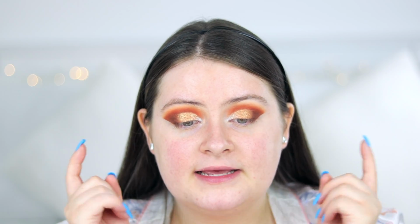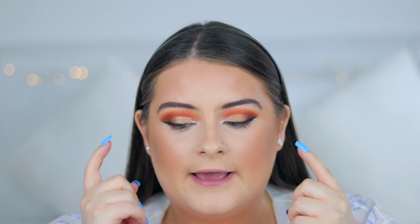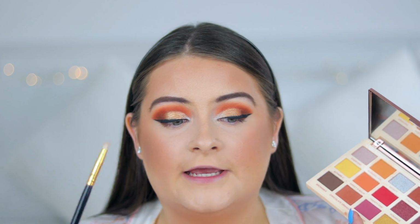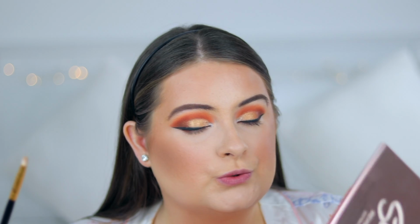Okay guys, I'm just going to apply some eyeliner, and then I'm going to do my face makeup and then come back and finish up my eyes. Okay guys, so I'm back and I've finished up my face makeup. So I'm just going to go back to my eyes and apply some shadow on my lower lash line. I'm just going to really layer up my lower lash line with most of the orangey shades that we used first. So let's go with Running Late.